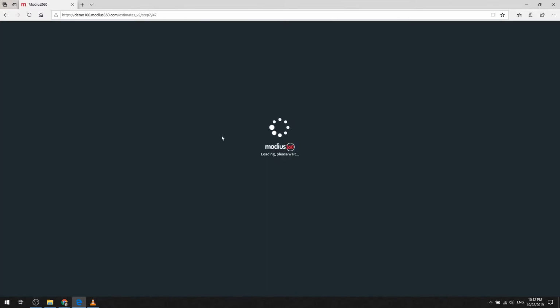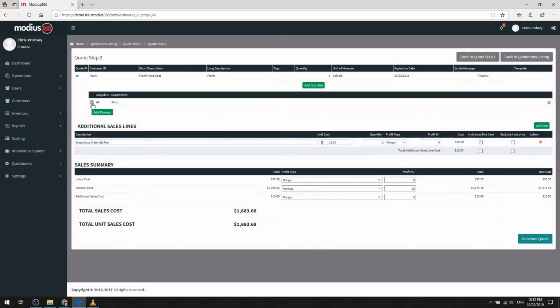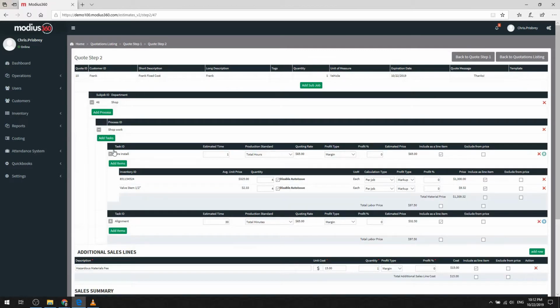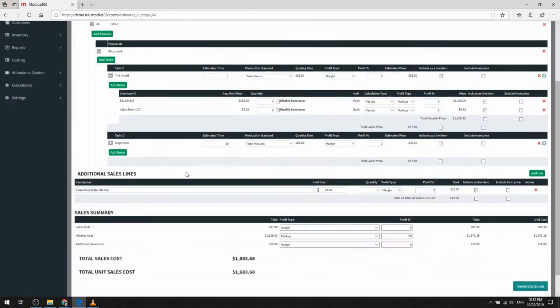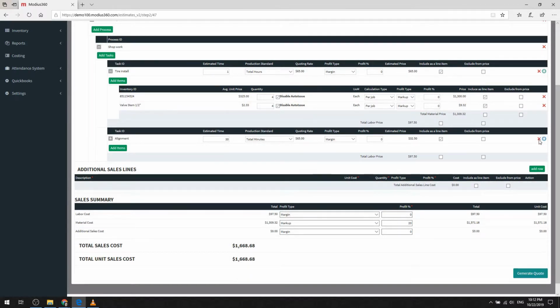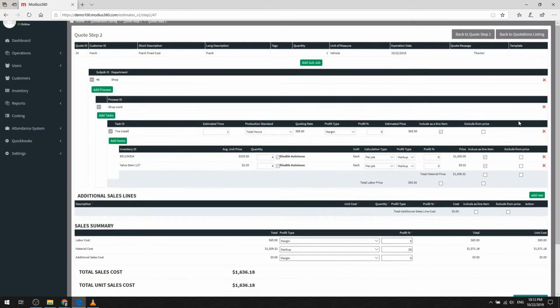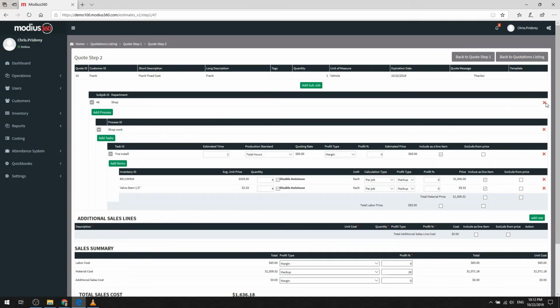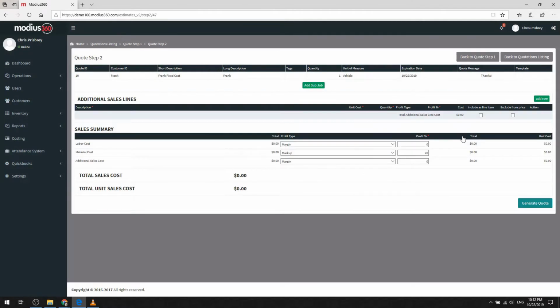And we go to our estimate, we're going to see all of our stuff is already in there. If we expand this out, we've got our tire install and everything. But we want to do a fixed cost. So just for the heck of it, let's go ahead and remove everything. In fact, let's just keep this whole process out. So now you can see, let's put that back to 0. Oh, and then we're going to generate a quote. Oh, never mind, it didn't make me do that. Okay, so we're back to where we've got nothing in here, right?